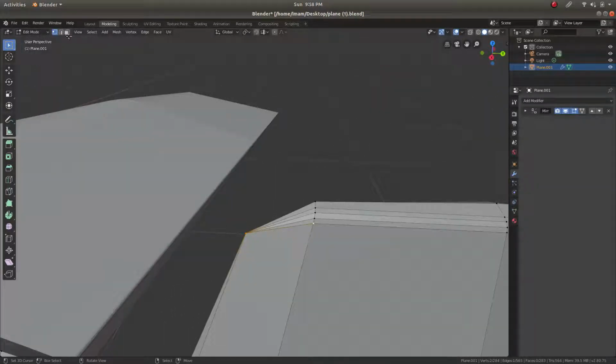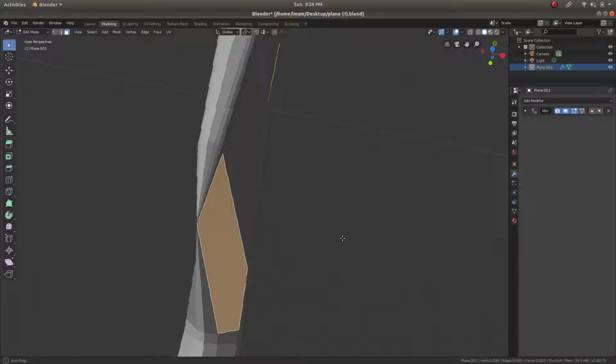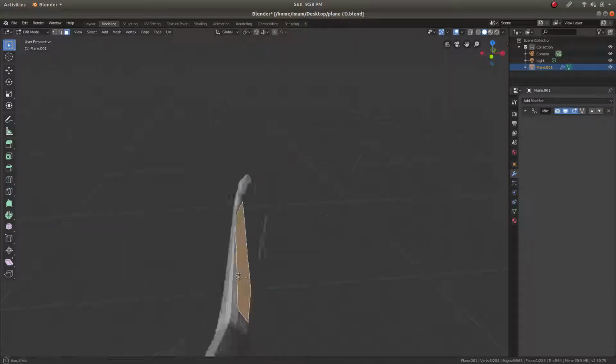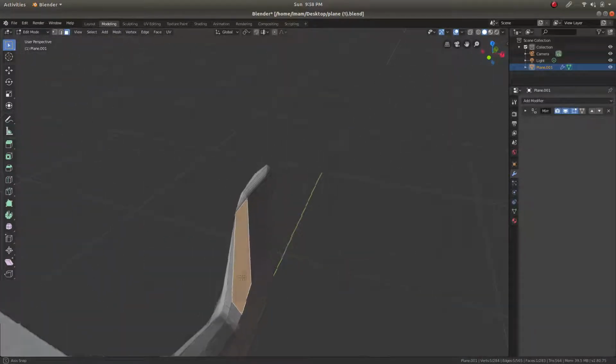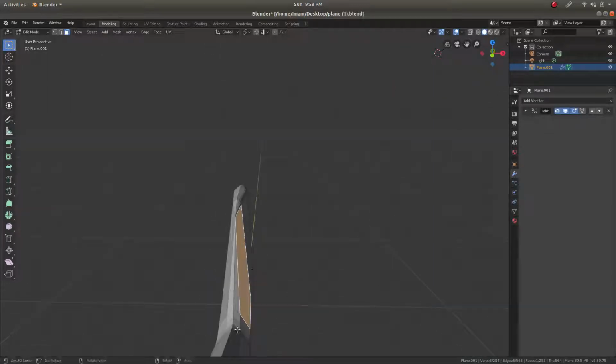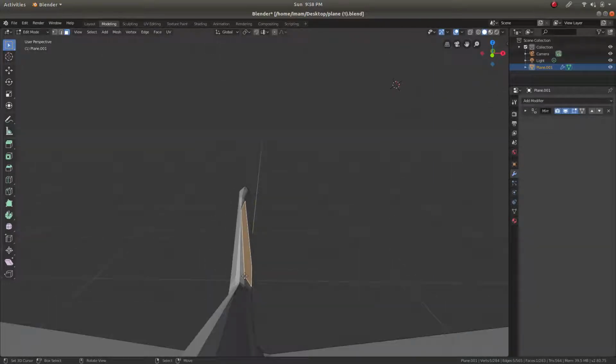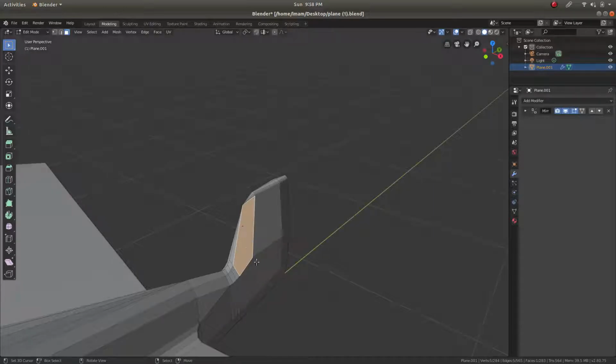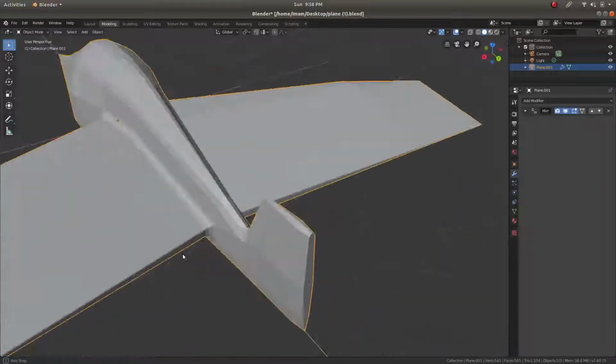And yeah, we have a face now. Yeah, looks all right. Only thing, we could also apply another edge loop there to smooth it out, but I think it's fine.